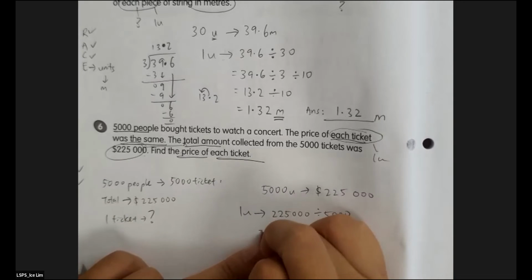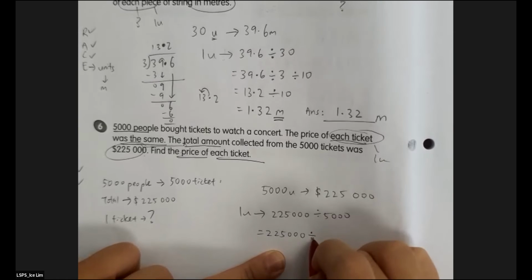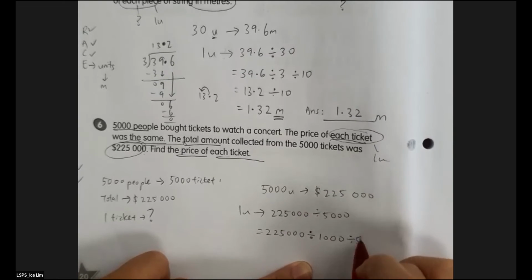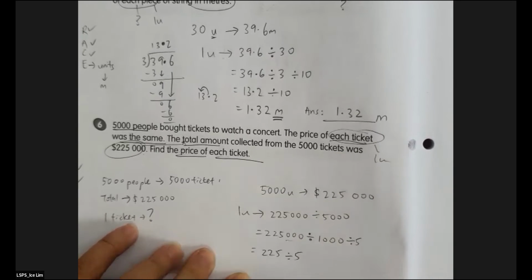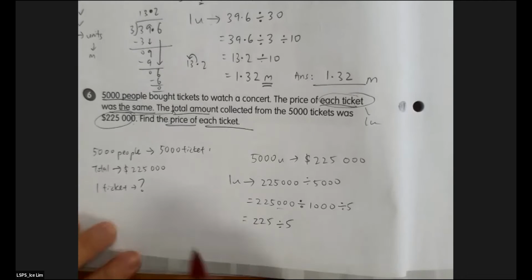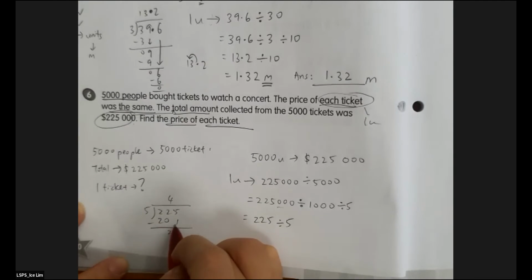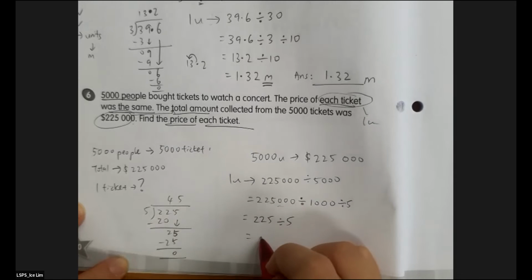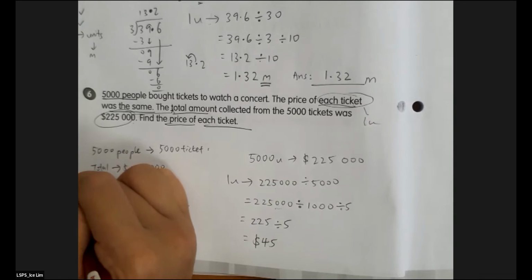Yeah, so I already learned this time round, because there are so many zeros, Benze also said just cancel the zeros first. That's a good idea. So I just get rid of the zeros. I've got 225 divided by 5. And that becomes a lot simpler. $45. Oh, one important step. The unit is the dollar sign.